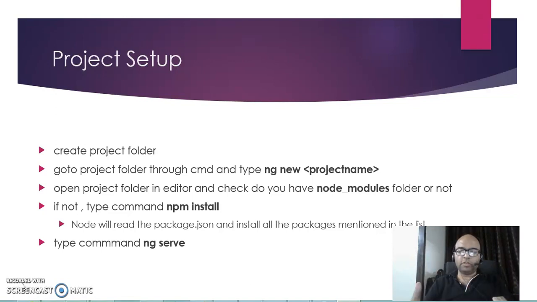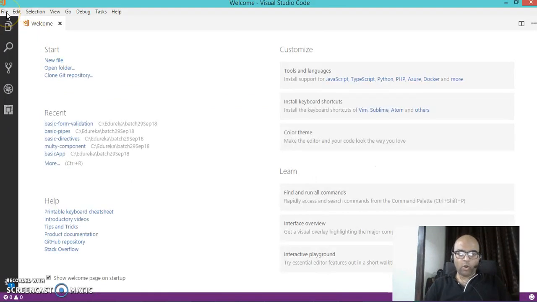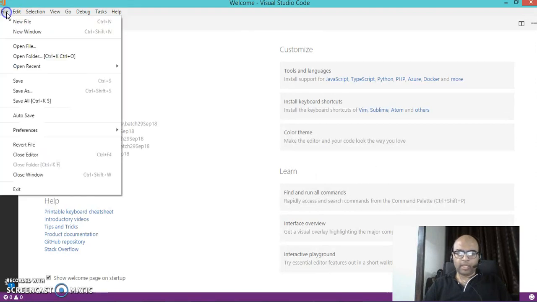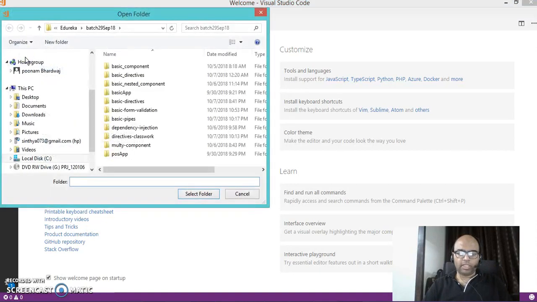In order to check those files, we need to open our project in our editor, which is Visual Studio Code. So let's open Visual Studio Code and check those files. I open Visual Studio Code and go to the File menu. In the File menu, obviously open folder, then search for your folder, correct?